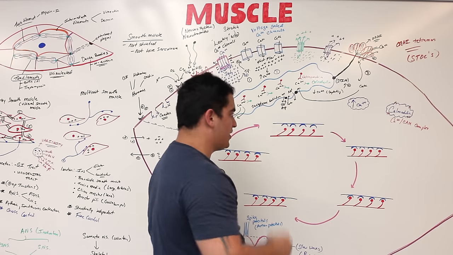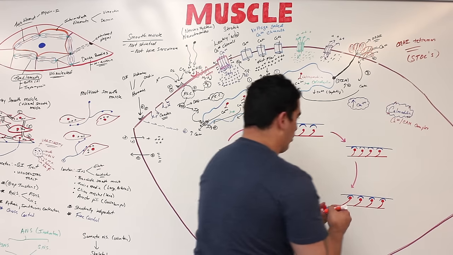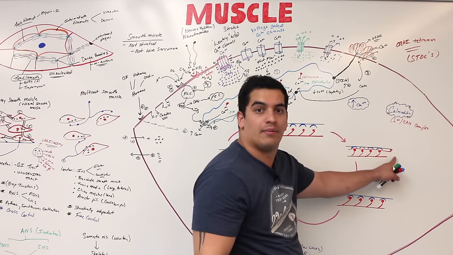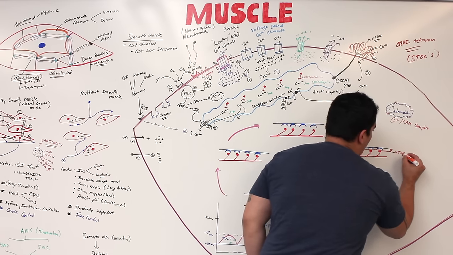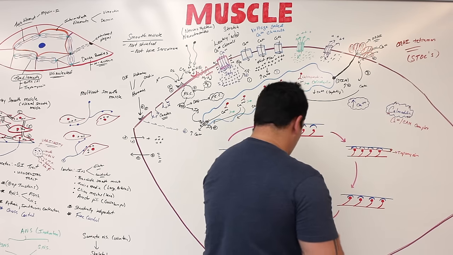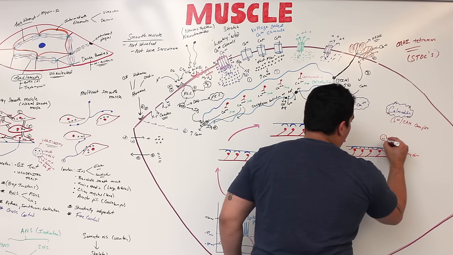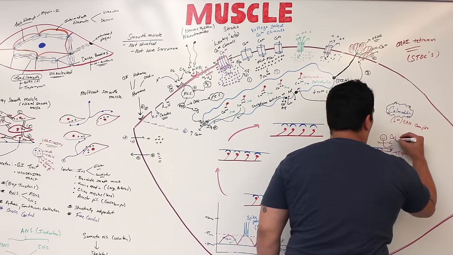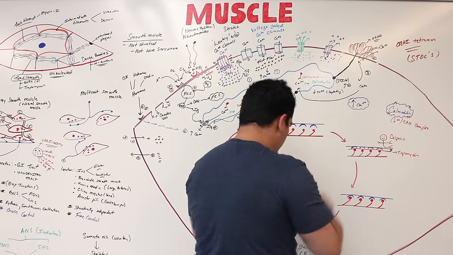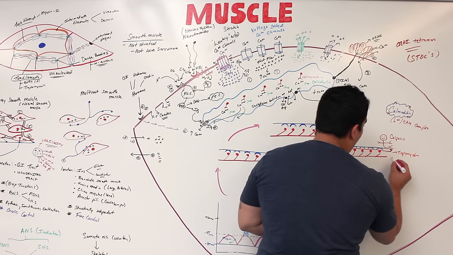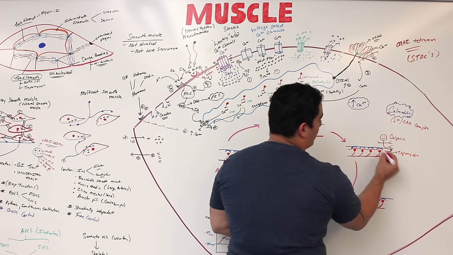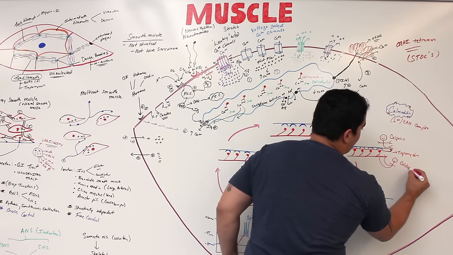Why is this important? A couple reasons. On this actual thin filament, remember we said that there was a protein here, and this protein was called tropomyosin, that orange protein. Well, that's cool, but guess what else is there? There's another protein sitting on the actual tropomyosin and the actual actin. This protein is called calponin. There's another protein over here by the myosin, having its foot right here on the myosin, as well as a foot near the actin. And this guy is called caldesmon.